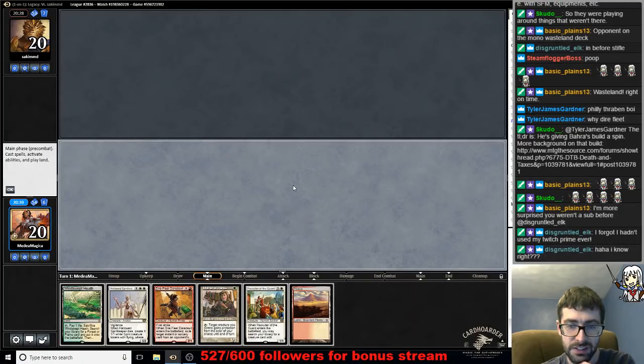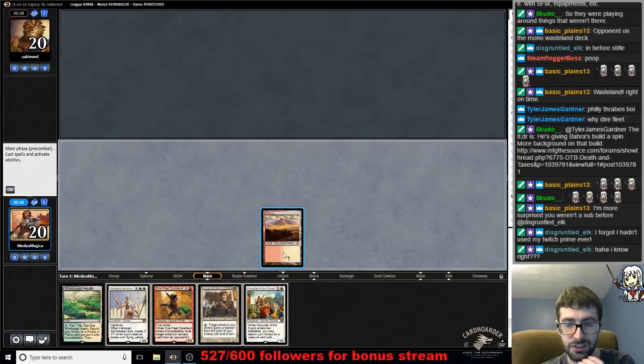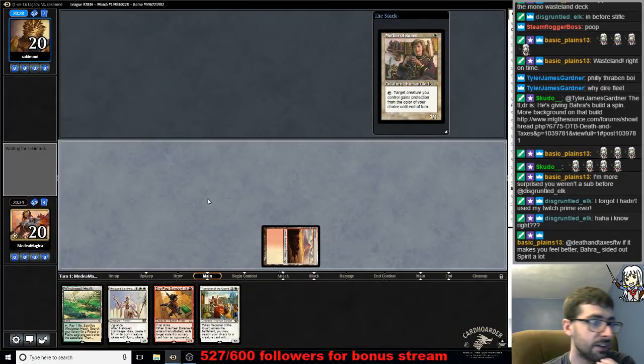Alright, so I'll put that on top. That means that I can't fetch this turn to play around Wasteland. I have to play Mom.